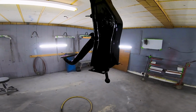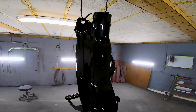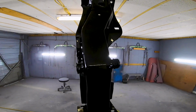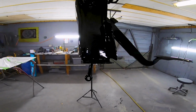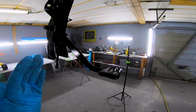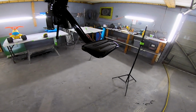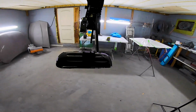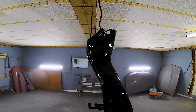So I found one of the black paints that we had, and it has a super, super micro flake in it. It's a blue flake. So, you know, I just had to add a special little touch to it. The only thing that's ever gonna be seen is this arm. And I'm gonna order a new brake pad tonight. But I think it came out really nice considering this thing was covered in rust this morning.